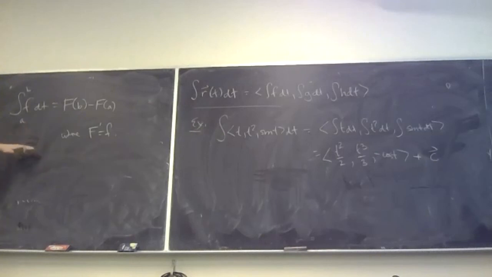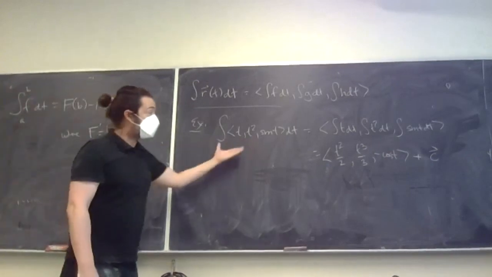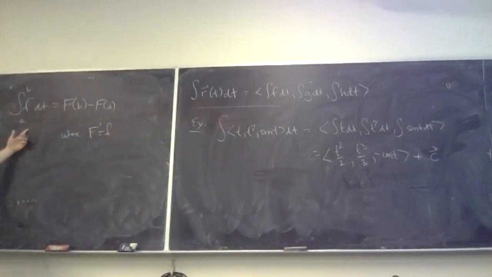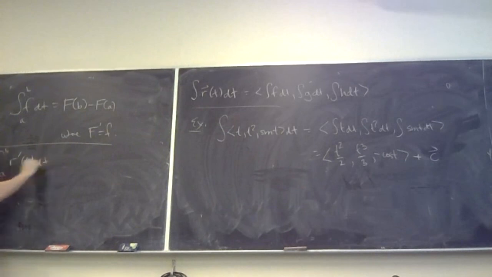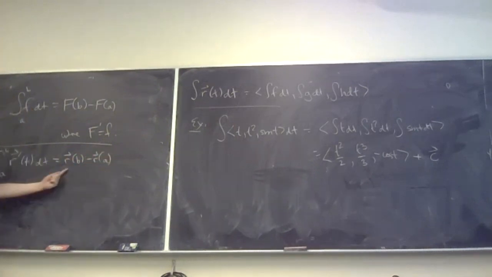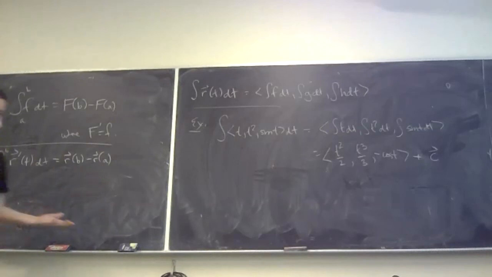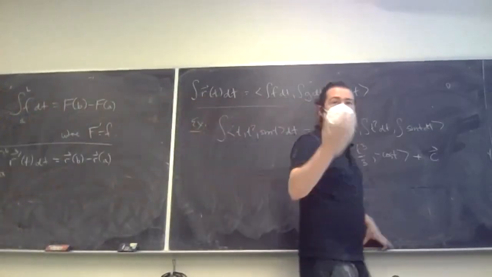This formula also works for vector functions, the same exact way that you think it should, because it acts on each individual entry. So if you can compute the antiderivative, you can plug in a and b into it. If you have an r prime of t and you integrate it from a to b, what you get out is r of b minus r of a. You integrate it to get the antiderivative, and then you just plug the endpoints in. Okay. So calculus just works. That's why Newton and Leibniz invented it, because it just works.